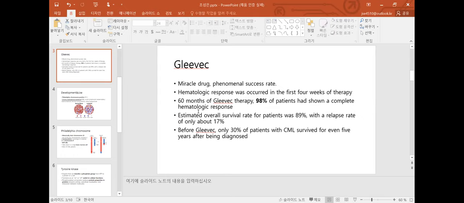So the patients could not afford to buy those drugs. So there were some serious social issues, about whether the drug company should stop the clinical trial. They knew if they stopped the treatment, the patients would die. 70% of patients will die if they stop this treatment. If they continue, they can survive, but the drug price is too high, too expensive. So that's why this story was quite famous for some time and made stories in Korean newspapers.